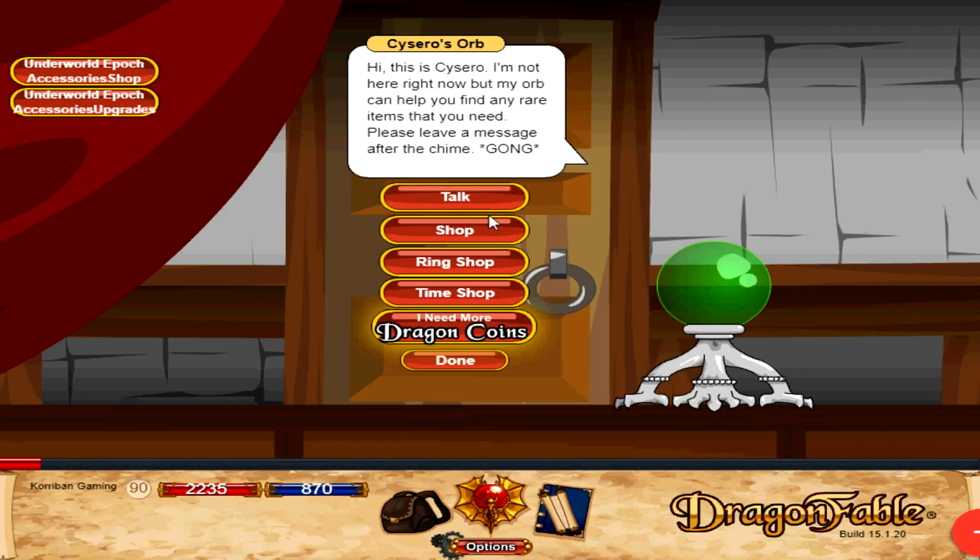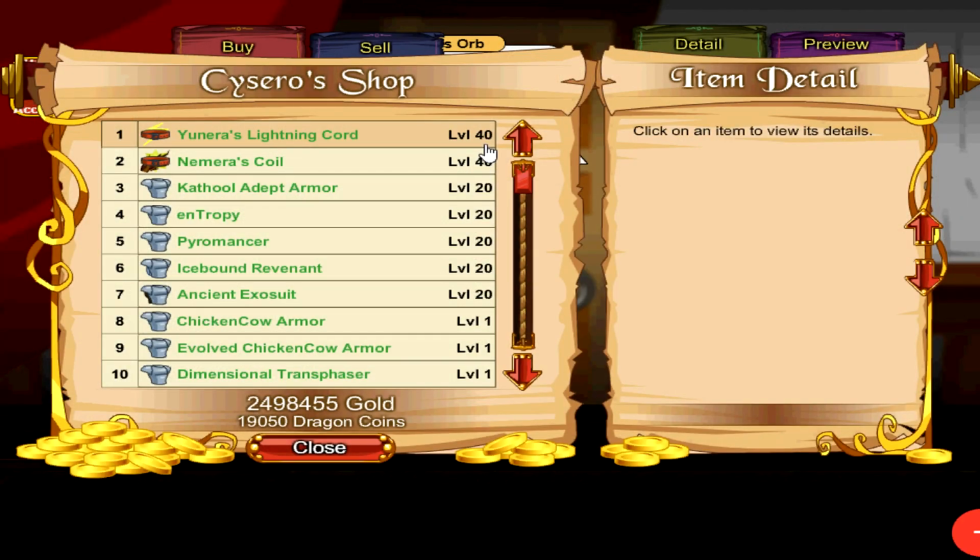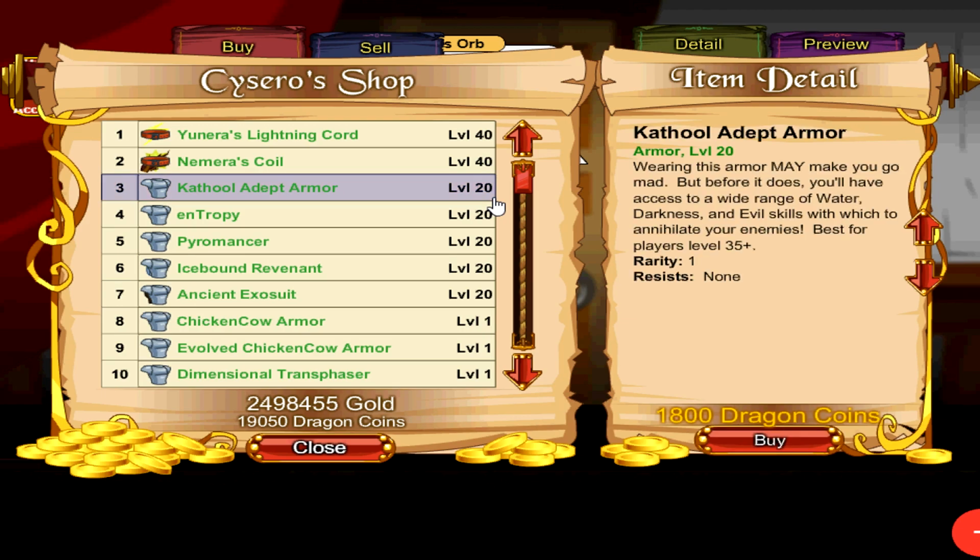If you're not sure which class you should get, then you can go ahead and check out my class tier list. I will have the link to that document down in the description below. You guys can go ahead and see which class is good for what. If you want a class for warring, for farming, or for bossing, I have different tiers for each of the classes, so you guys can check that out. My personal recommendation, number one, will be K2 Adept Armor.